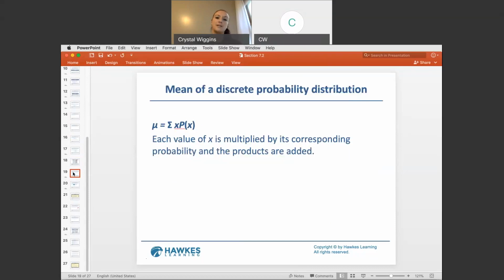Now, something else we want to discuss when referring to discrete probability distributions is how to calculate the mean of a probability distribution with the random variable x and the associated probabilities to that random variable x. So what this formula is saying is that the mean, mu, can be calculated by adding (this little fancy E means add them up) the products of each individual x multiplied by its associated probability.